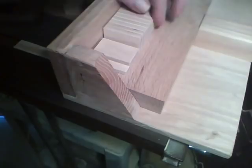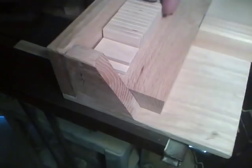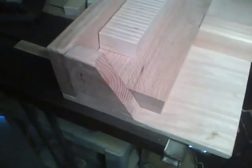I've got all my blocks here deburred. Now I've got to have a way to put some little tension on these. So I'm going to drill a hole in here for a quarter 20 bolt.